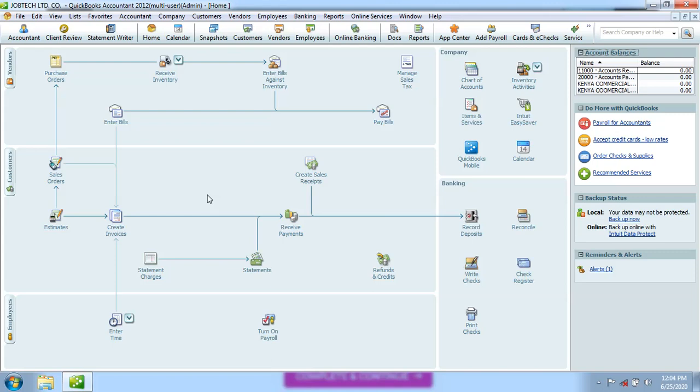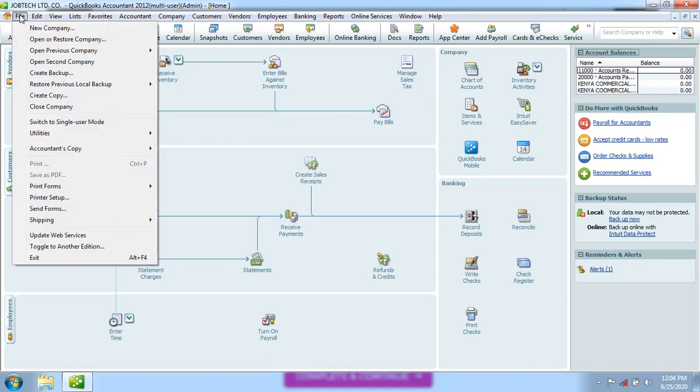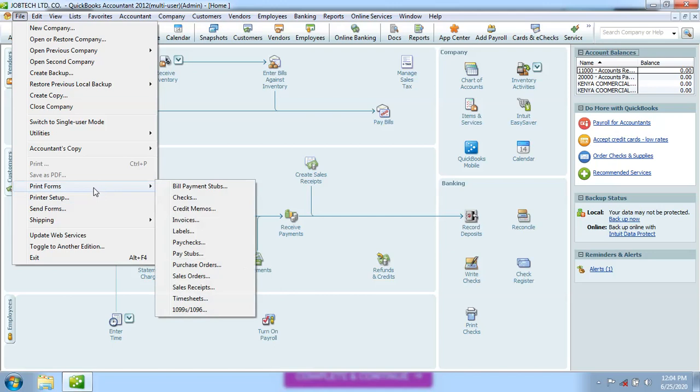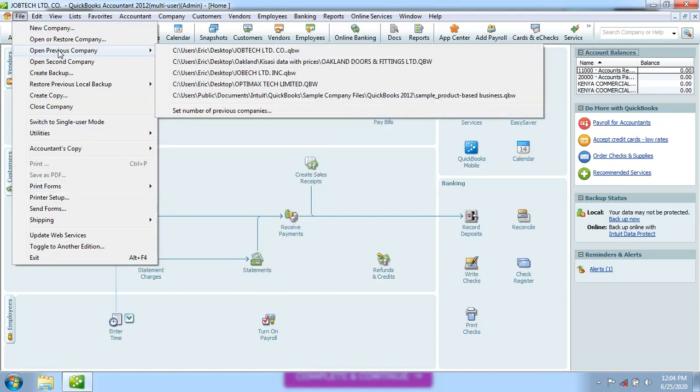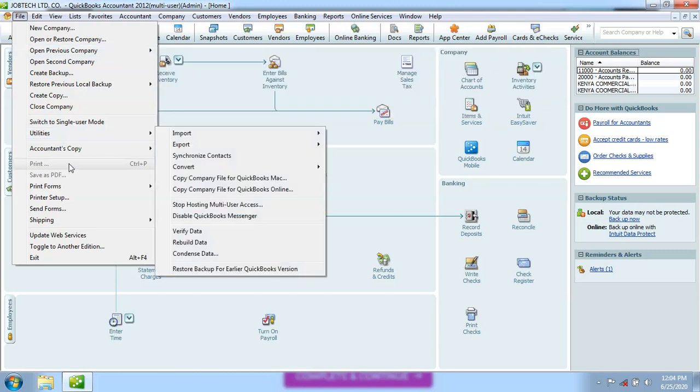So now, let's go to accountant copy and I will explain what it is and what it does. How do you access accountant copy? You go to File and then check for accountant copy. Let's see, we go to File, accountant copy. Let's see if we can see accountant copy here.